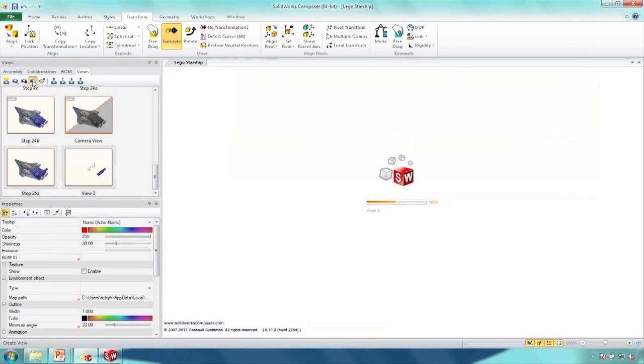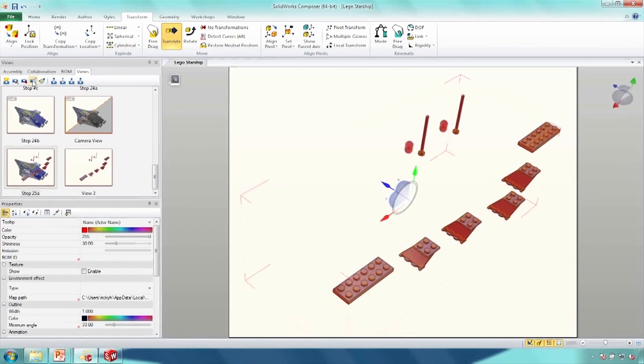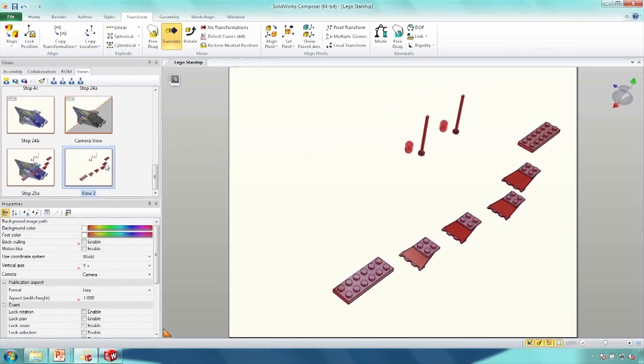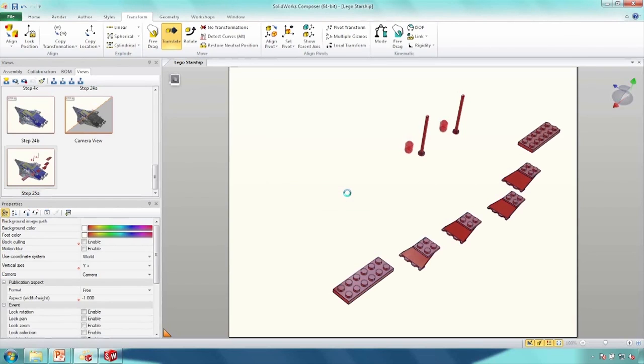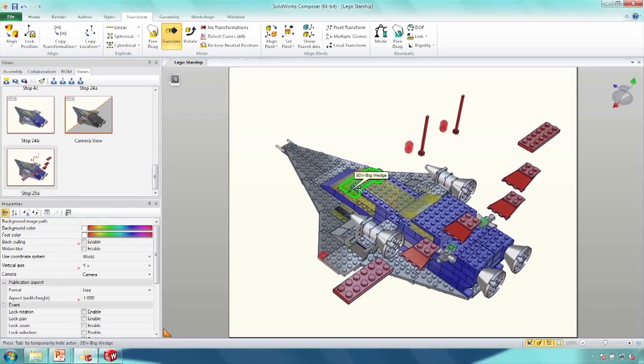So if I select it, in View 3 it's going to update with the colors and exploded, but also in 25A it's going to do the exact same. So frankly, I don't need View 3 anymore. I'll delete it. And Step 25A is all I need to worry about. And to be honest, Step 25A is done.